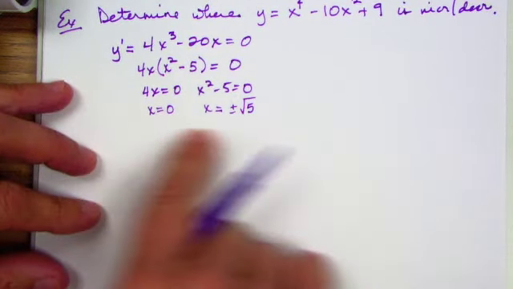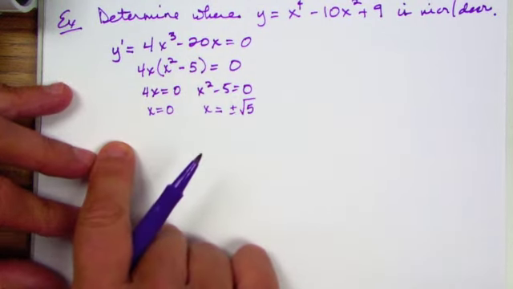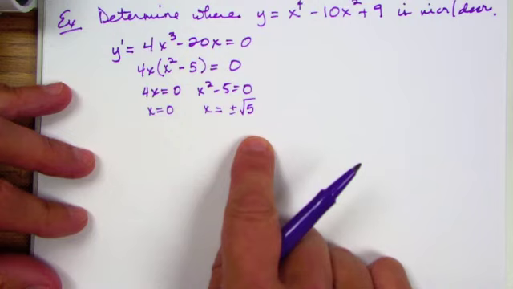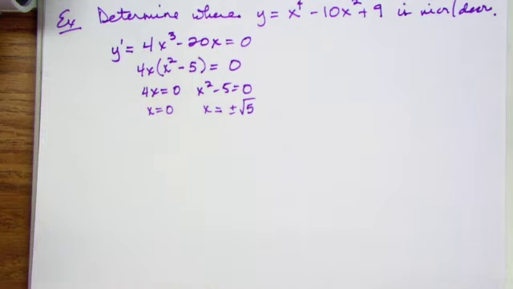So what are all of these potentially? They are critical values and they are potential mins and maxes. Okay? So what do you think now? You plug it back in. Well, if I plug in those values, what am I going to get? I'm just going to get some numbers. Is it going to tell me anything?